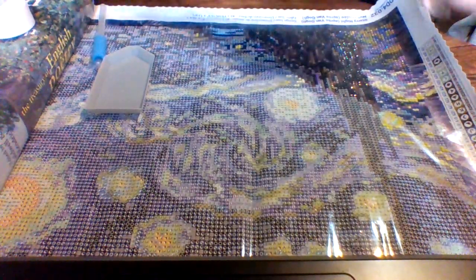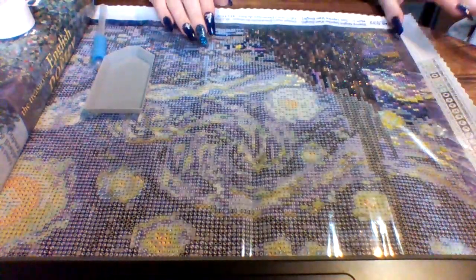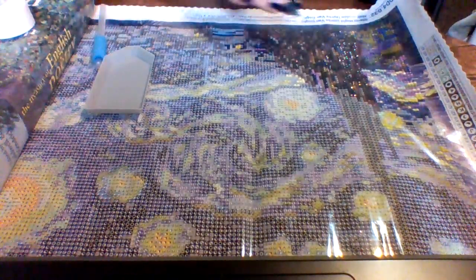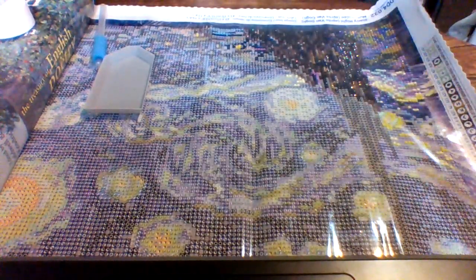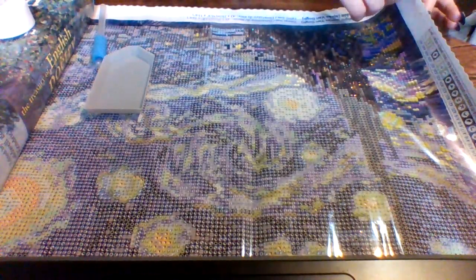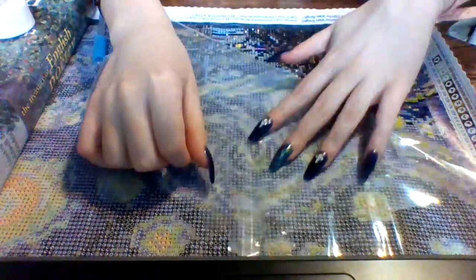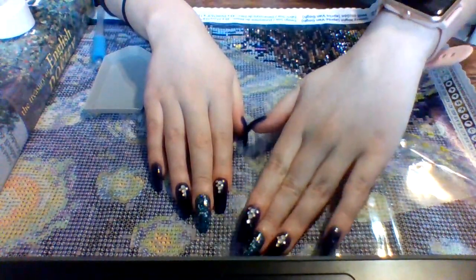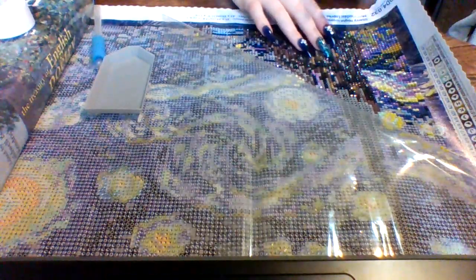Alright, let's peel back the tape for the section that we're working on. And I hate how, see how this part's all curled up? I have a book sitting on this edge to keep it flattened. And then I have my cup up here to kind of hold that section down too. Then I have little pieces of tape to stick down and hopefully hold it down so that we can work on this.